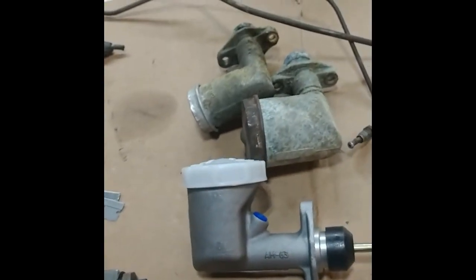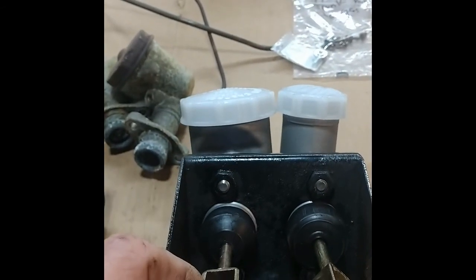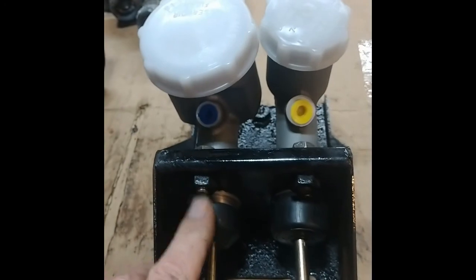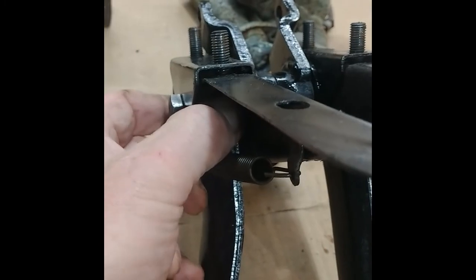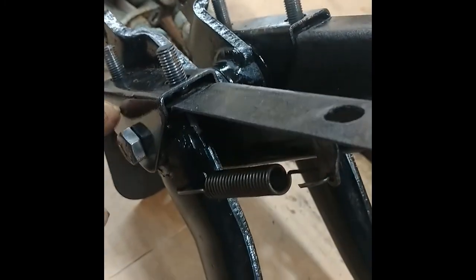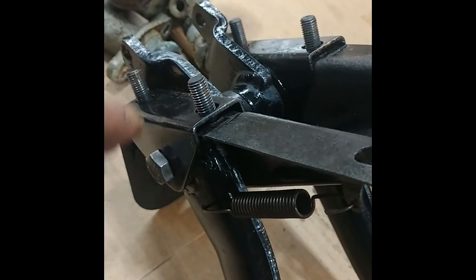I put it together and I have to make two different lines. I didn't notice when I took it apart, but those cylinders are actually angled — if you look at the line of the mounting holes, they're at a slight angle so the caps just barely clear one another. I ground off a little up here where it was binding. A trick I found: put one side together completely, then put the cross shaft in, move the pedal up so the piece snaps in, then bolt it in place. Now it's ready to go back in the car.